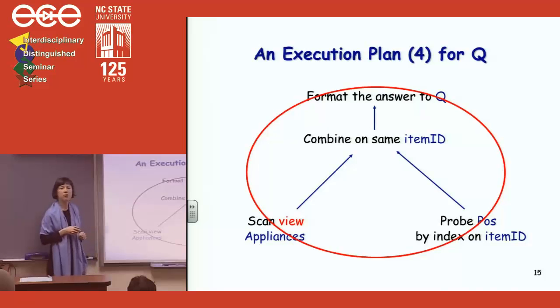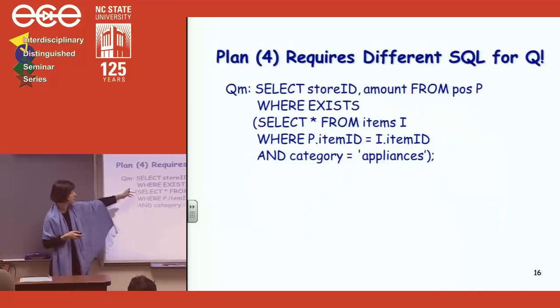But something is really wrong here. We can't really legally consider this in the execution of this query. That was not in the query. That's something else. A view means you ask a different query: give me all items that are appliances, and then you pre-compute the answer. So the definition of this query is different.